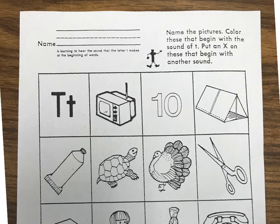Okay, we're going to work on handwriting the letter T today. Go ahead and do the first thing: write your name on your paper at the top. Remember that the letter T says the t sound, like in tickling tiger. Let's find the pictures that start with T.